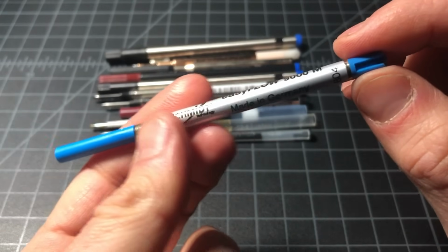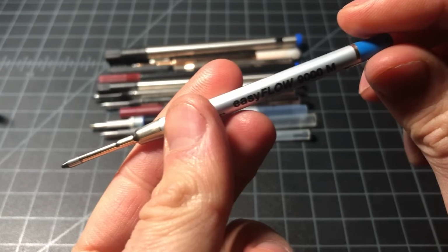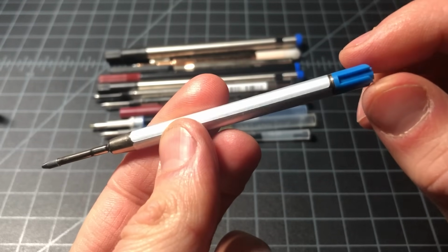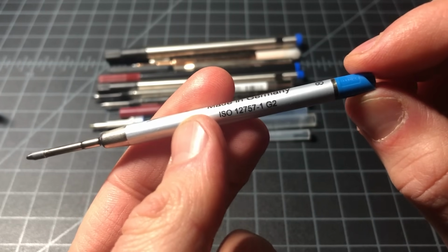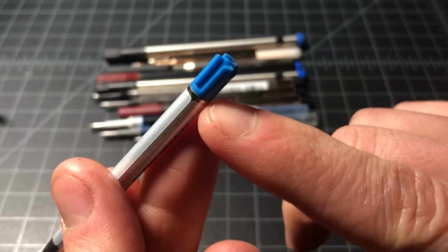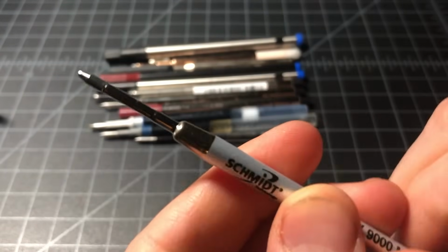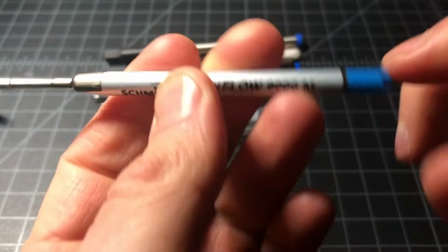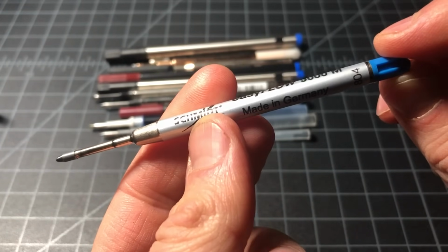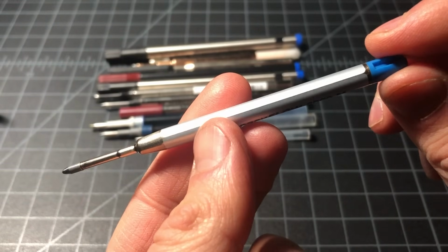Here we have probably the single most commonly referred to refill on this channel, and this is a Parker G2 or Parker style G2 refill. It's not made by Parker. There are other G2 refills, which we'll get to in a minute, but this is a Parker style G2 refill. Usually a metal body, sometimes it's plastic. Almost always has this sort of serrated looking cap for rotating, and it has this long skinny end. And anytime you see someone say Parker style G2 refill, any of them will work. This is a Schmidt EasyFlow 9000. It's my favorite, but there are many others out there.